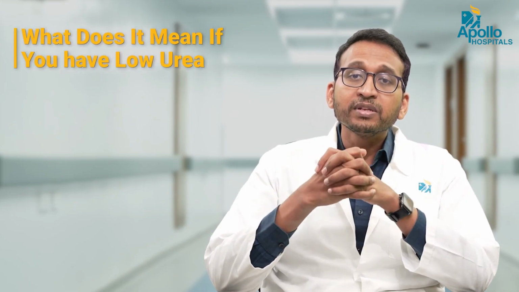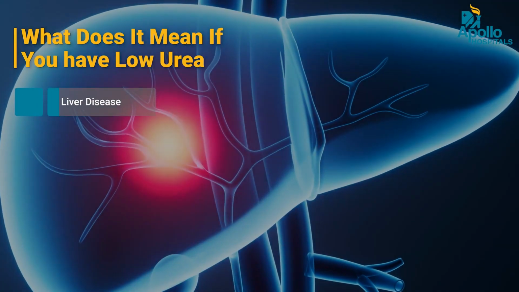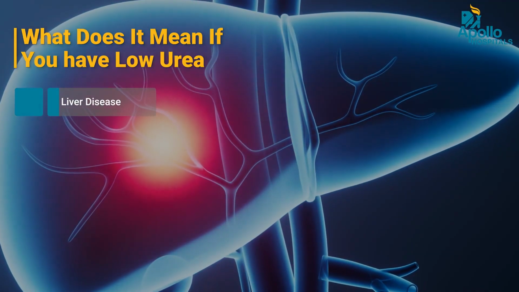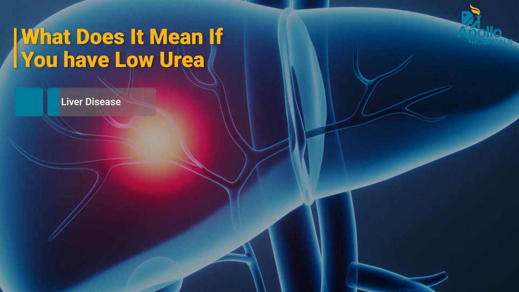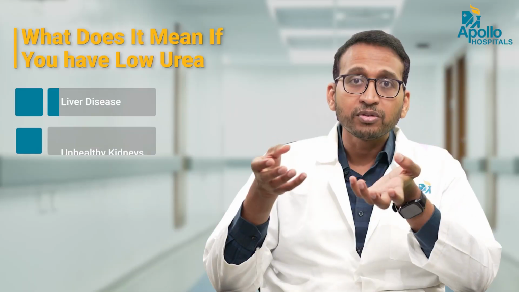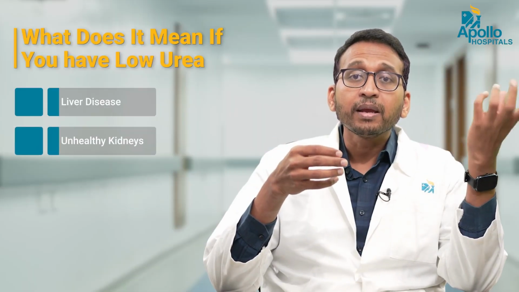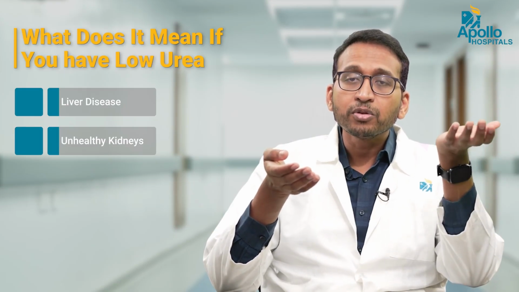On the other hand, you can have low urea. The urea cycle, that means the generation of urea, happens in the liver. So when you have a liver disease, for example a chronic liver disease or liver failure, whatever the reason, in those cases the urea cycle will not happen. When the urea cycle is not happening, the blood urea nitrogen is not produced. That doesn't mean that your kidneys are healthy, but because the production factory is not there, your urea will be low despite where it's supposed to be high.